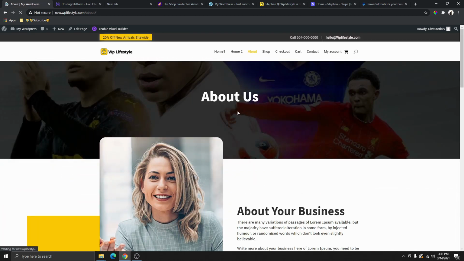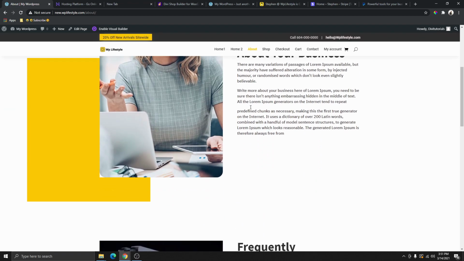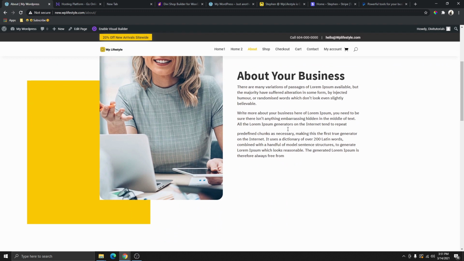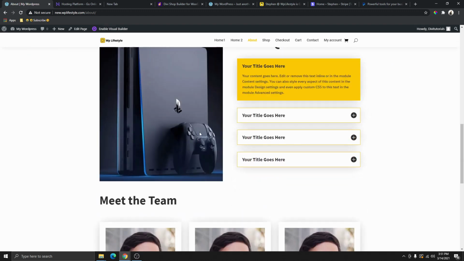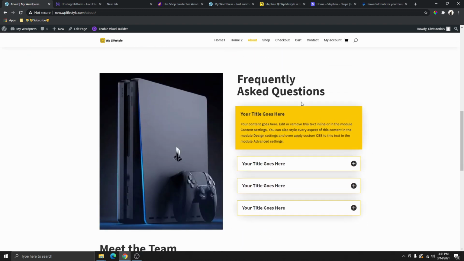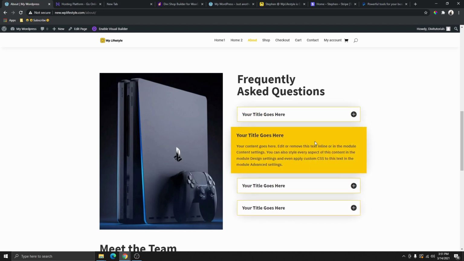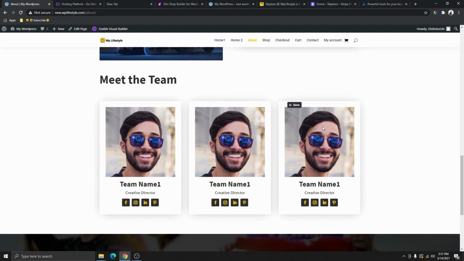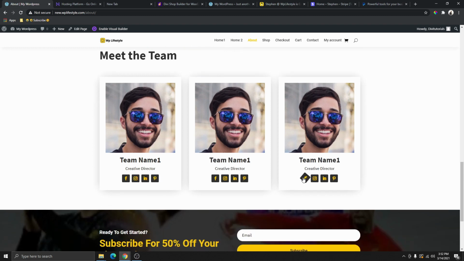And here is the about us page. Here you can put the details about your business, you can change this image to whatever you want. And over here you can also change all these images right here. These are frequently asked questions. You can answer those questions here. You can see different designs that we have over here. And over here you can add your theme if you have a theme that works with you, or if not, you can just delete this section completely. And here you can see we have really cool animations on the social media icons over here.